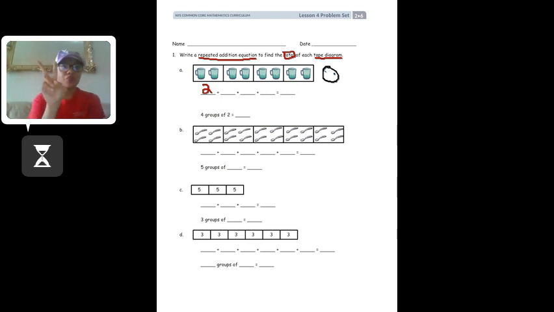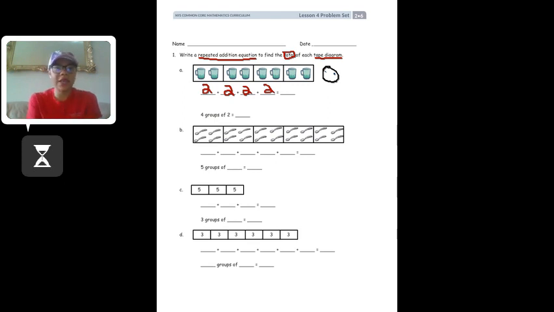We have 2 cups in the second square of the tape diagram. So I'm going to write the number 2 down. And then if I go to the next square in my tape diagram, I have 2 more cups. And then if I go to the last square in my tape diagram, I have 2 cups. So it's just like the things we learned last week, except this time we're using a tape diagram that is sectioned off into squares that have our equal size groups in them.